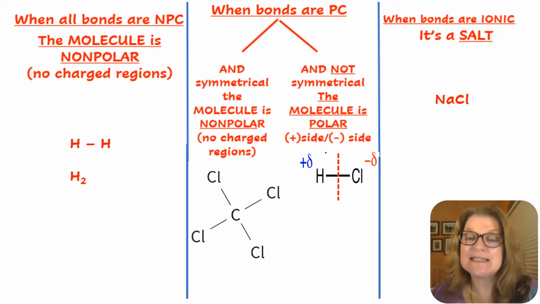Let's look at a different example here. Here we have a molecule with carbon in the center and it's bonded to 4 chlorine atoms. Remember, each one of the dashed lines represents one shared pair of electrons, so each dashed line represents a different bond. But if we look at them carefully, we see they're all identical bonds. It's all between one carbon and one chlorine. So there's one type of bond in this molecule that's repeated 4 times around the molecule.